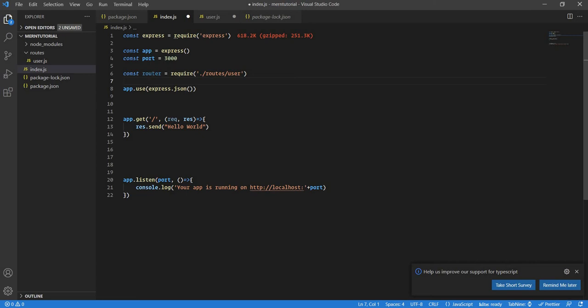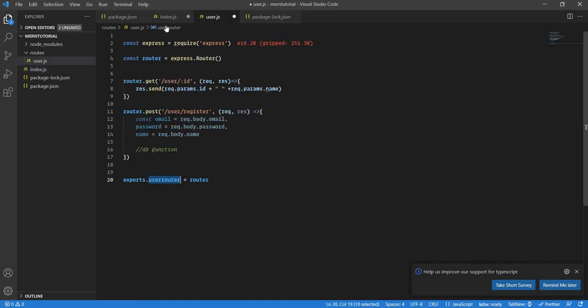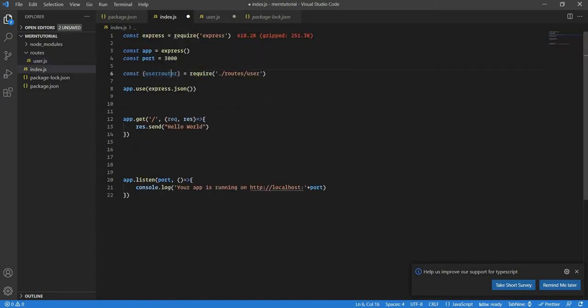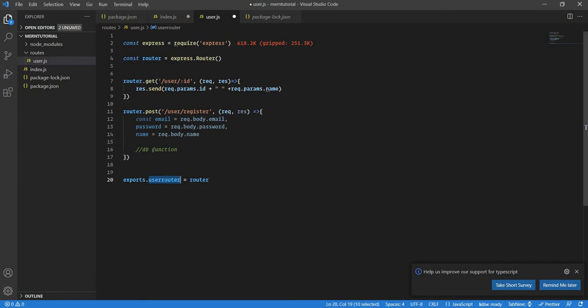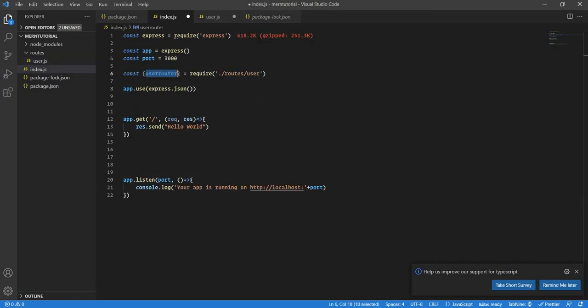there is a shorthand way to do that. What we need to do here is we can simply take the userRouter with destructure syntax. What this destructure syntax will do is, from this require import, whatever we are importing from the file, it will only look for this userRouter and it will straight away store the value in this variable as it is, and then we can use it. Now one thing we need to make sure is this variable name should exactly match what we want to export here. So if it's userRouter here, then in these curly braces it should be userRouter only.